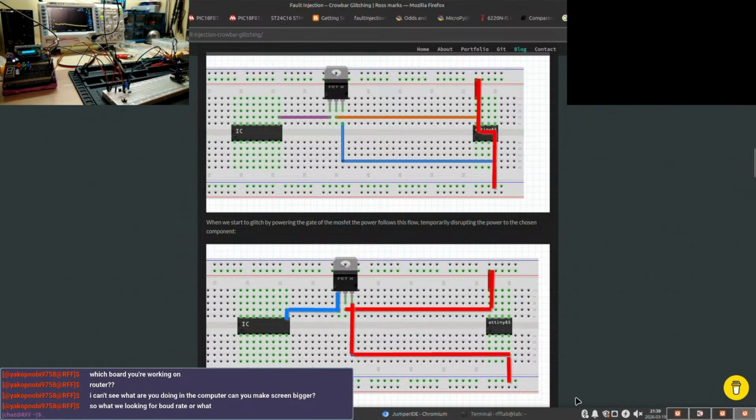So let's go ahead and... I think it is source, gate, and drain.